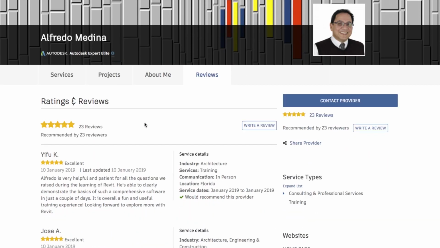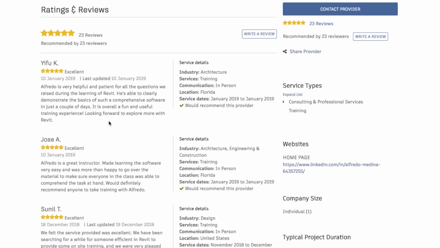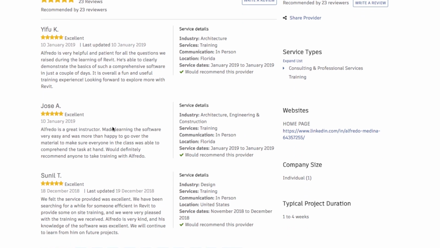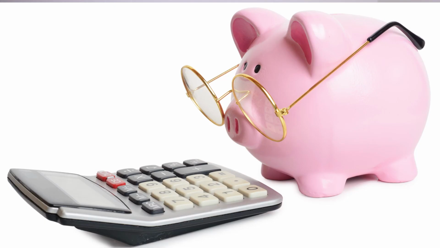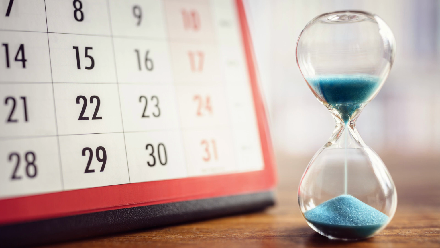Hello, I'm Alfredo Medina and I've been using and teaching Revit for the past 14 years. I've taught hundreds of students how to understand and feel confident with Revit and Revit families with an easy-to-follow project-based approach. In this course, you learn everything you need to stop second-guessing yourself while you work with Revit families in a way that won't break the bank, won't take months to complete, but most importantly, and where I feel my specialty is, it will be easy to understand.